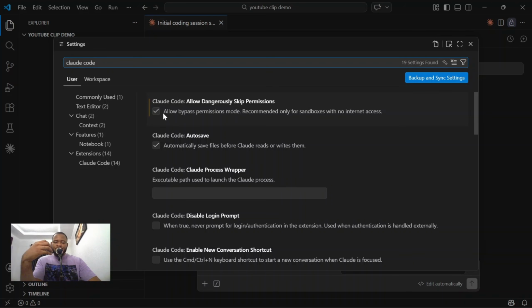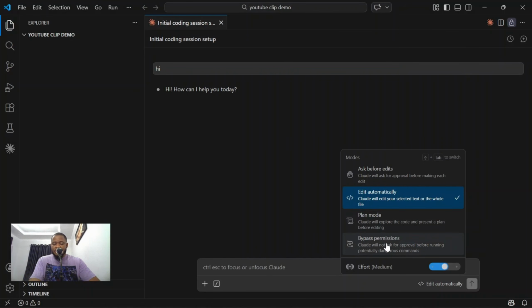If you do not, sometimes it can keep asking you for permissions every 5 seconds. If you just want to allow Claude to work on its own, click on this to allow bypass permissions mode. You should have that in your own interface also. Once you've gone through a plan and you're sure the plan is okay, you can bypass permissions so that Claude can just keep doing its thing.